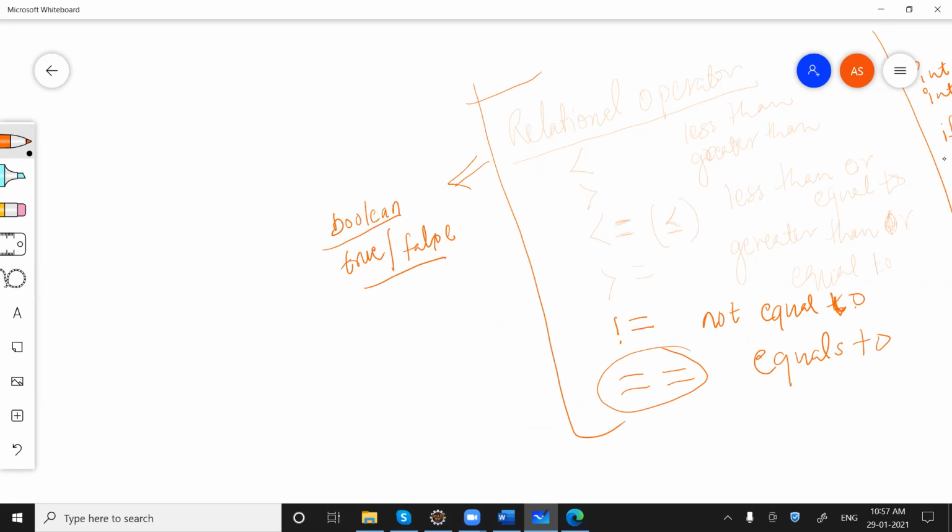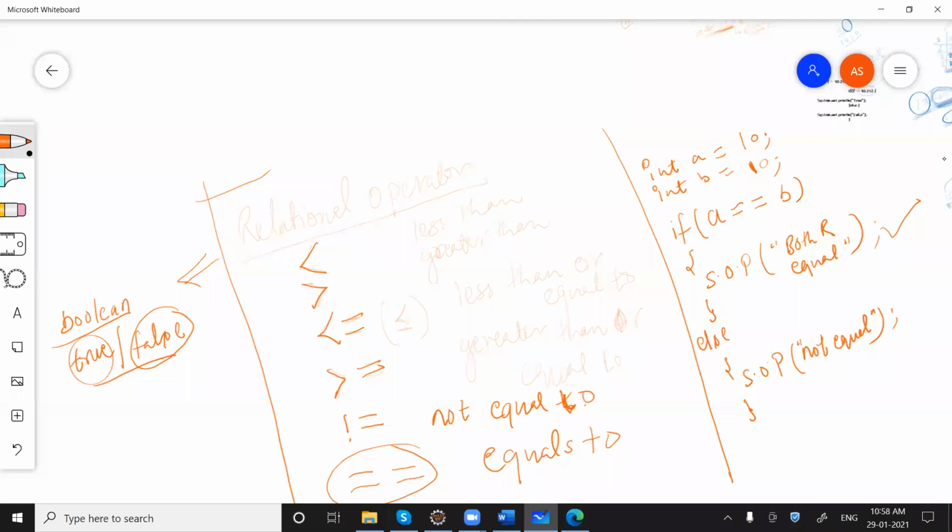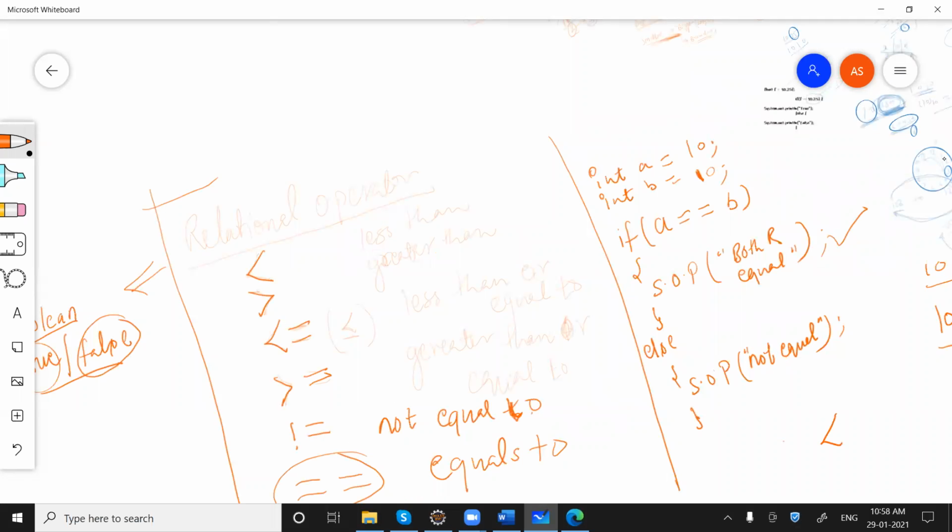Whenever we use any of these operators, what we will get is either true or false. Like in the same example, if I say 10 less than 20, so we will get what?